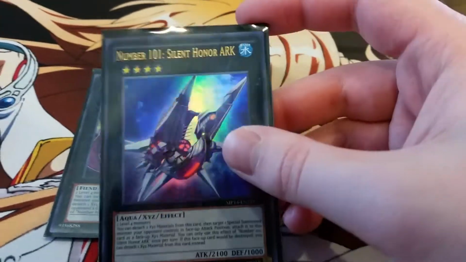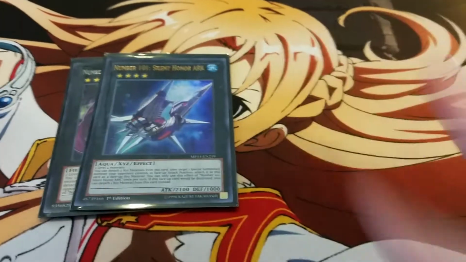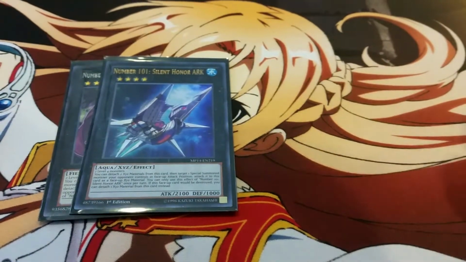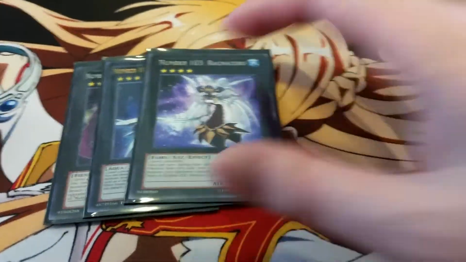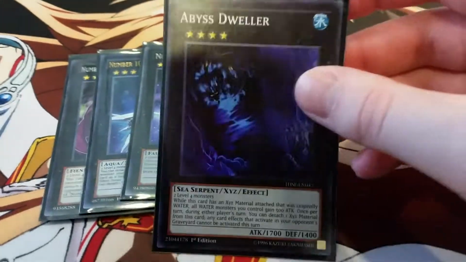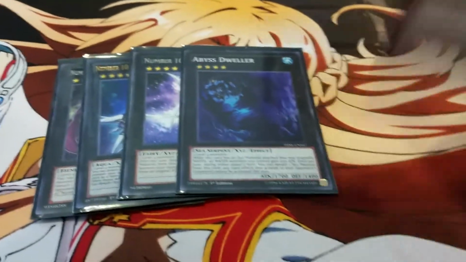Upside down. One Honor Arc. Didn't go into it, but it's Honor Arc, you kind of need it. Oh, you don't need it, but it's really good to have if you have it. One Rhino Zero, won this a few times. It won me a lot. One Abyss Dweller, always good to have. Didn't use it, but still.